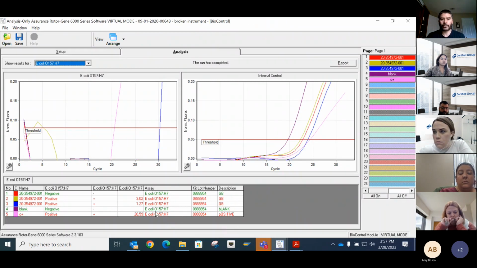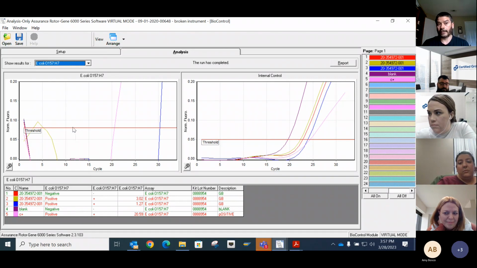Okay, so here's another couple of positives. You look at this, nothing really valid about this. Line starting up and diving down straight, just not anything looks normal about these. This right here, if I was willing to bet, potentially a cracked amp tube or the lid wasn't closed properly, and the contents basically evaporated out of the tube. When that happens, the instrument is just reading whatever is in the tube, and there's just not enough data around that to basically give us normalized fluorescence.